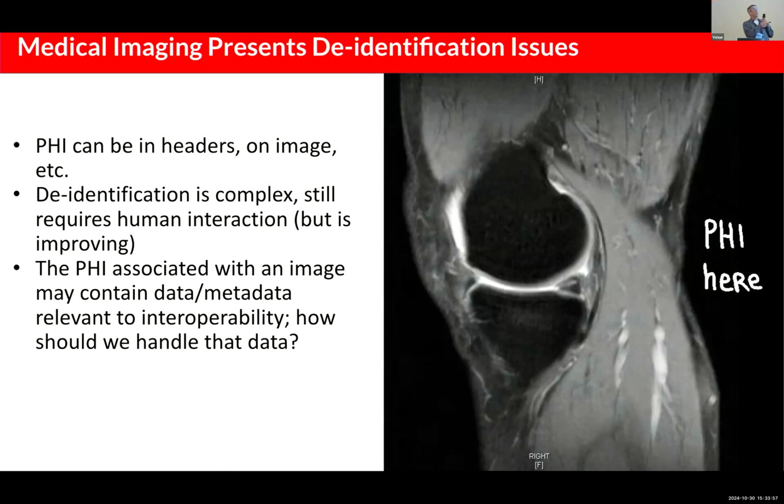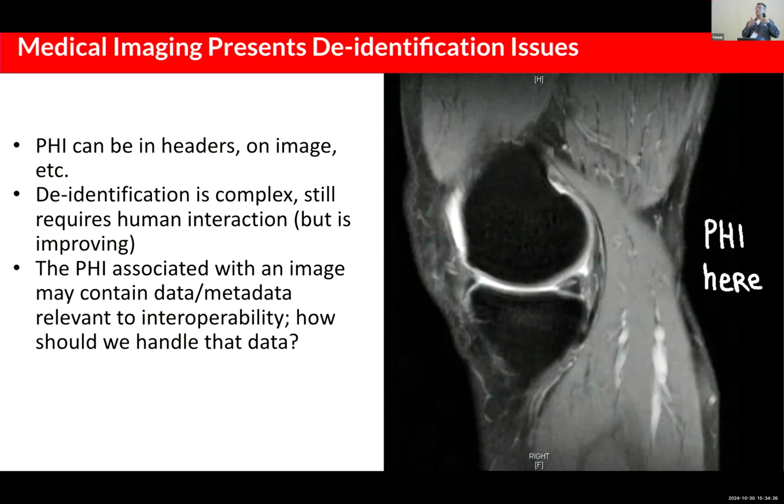This is a good example. This is an image as I saw it on the web when I wanted to show a knee MRI. When I downloaded the image and put it into a slide, it turns out that this was a cropped version of the image, which I could download. And up in this corner over here was a name. So you have to be very careful. In the United States with HIPAA, that's a $50,000 fine each time it occurs. And so you have to be very careful.